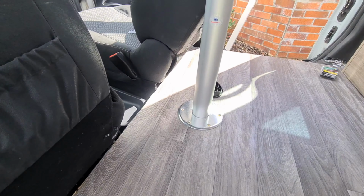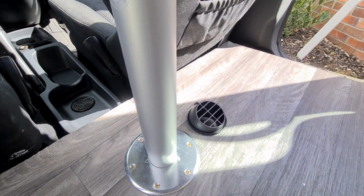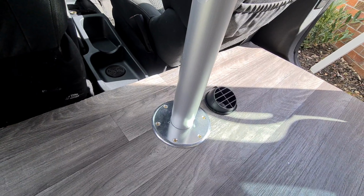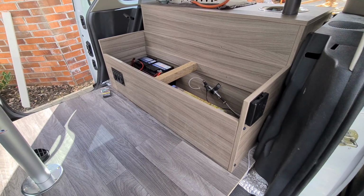Just installed the table leg, I think I should have showed you that. So the table just sits on top of there. Diesel night heater, so that's the vent at the side there. So that's nice and tucked out of the way. You can angle that as well, point that towards the door to heat the tent up at night. So we're about done. It's been a great wee project, I've quite enjoyed it.